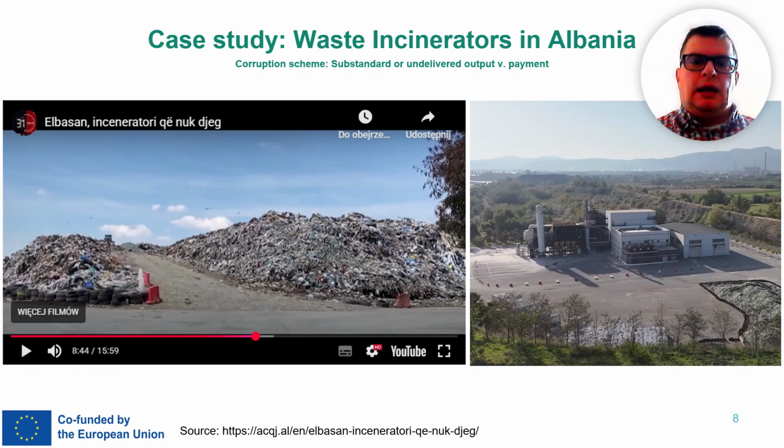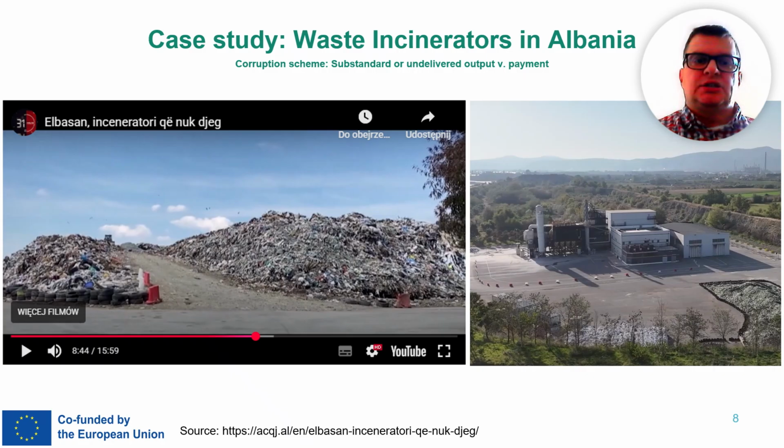Now let's take a look at another real-life based example. Let's begin with Albania. The government signed contracts for three major waste incinerators in Tirana, Fier and Elbasan. The incinerators were presented as self-sufficient energy recovery plants. With a sufficient supply of waste for incineration, the money gained from selling the energy could be used to keep the incinerator operational. These projects were presented as modern solutions to the country's waste crisis, and huge sums of public money were paid out in advance.